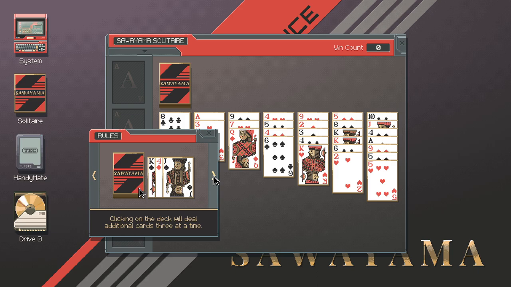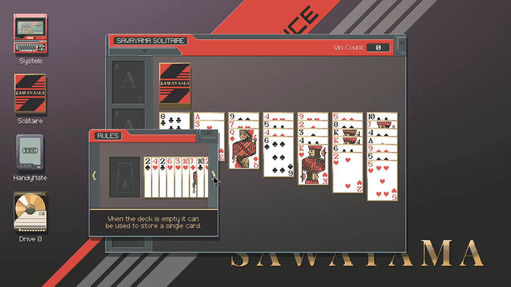I've probably always played it by the wrong rules anyway. With, like, actual cards. Clicking on the deck will deal additional cards three at a time. Right, that sounds familiar, too. When the deck is empty, it can be used to store a single card.